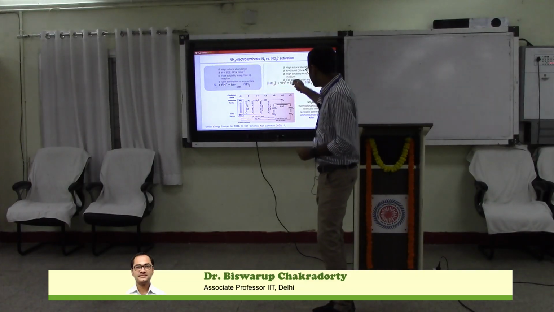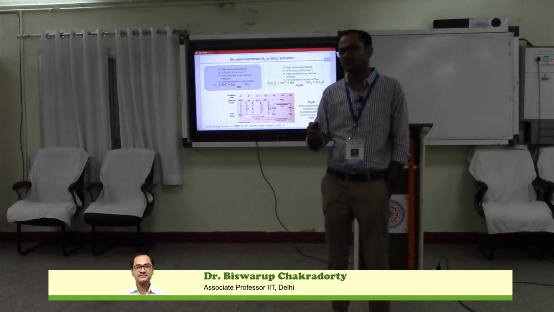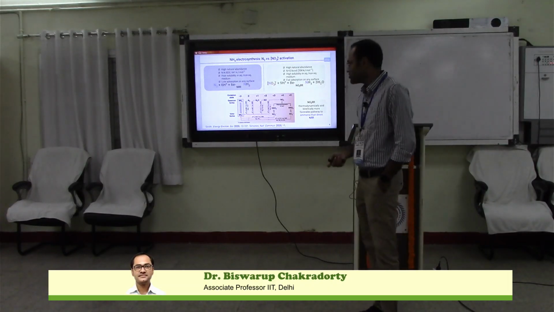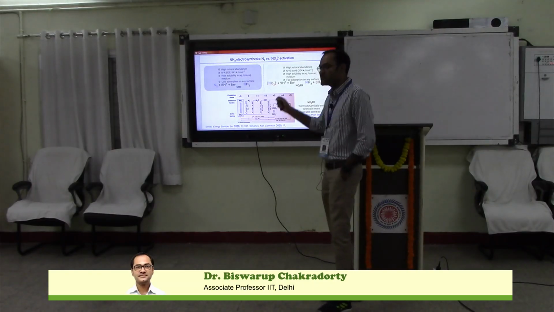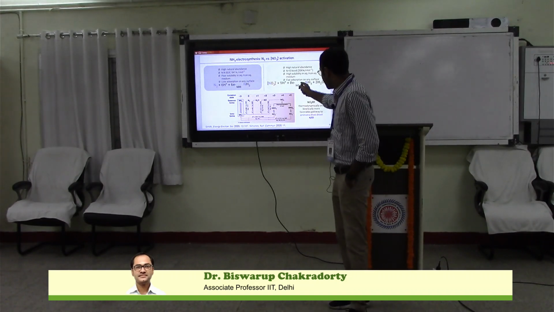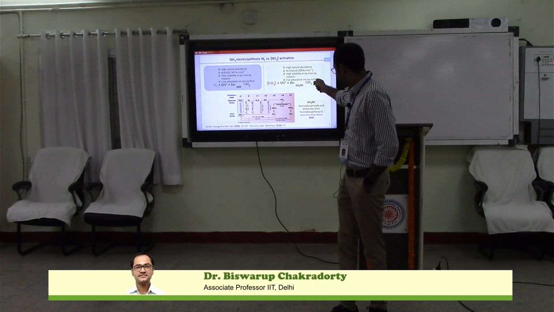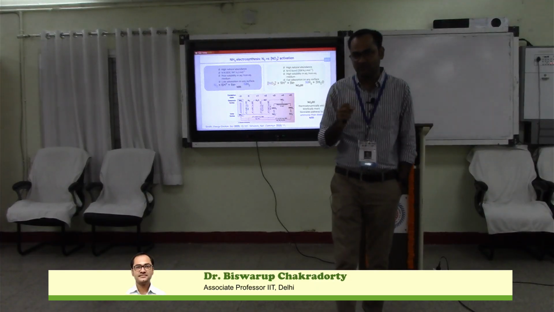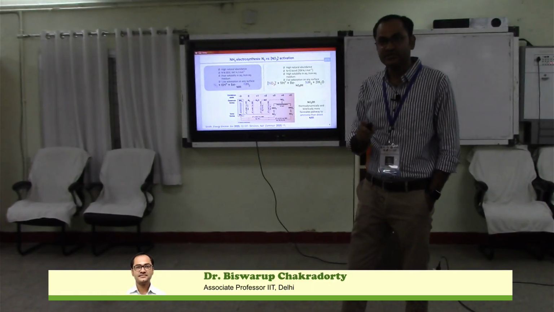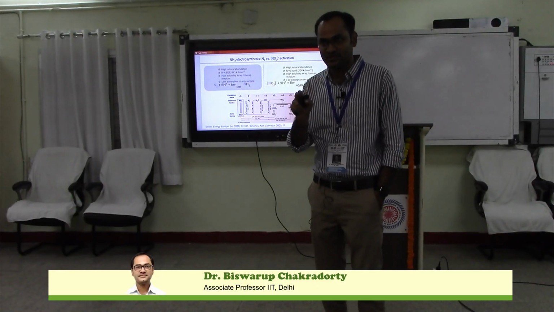Now what is the alternate? The alternate is that, as I have said, we have plenty of nitrate, and nitrate is also equally abundant on the earth's crust. So nitrate can be the essential precursor for making ammonia. And if you look into the simplified reaction, nitrate reduction requires 8 electrons and 9 protons to convert to ammonia. On the other hand, nitrogen reduction is technically simple because it has 6 electrons, that means 2 electrons less.